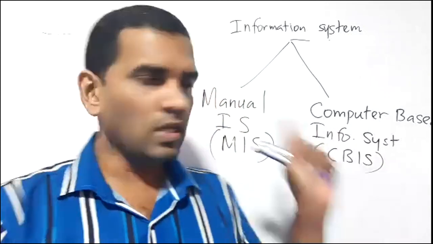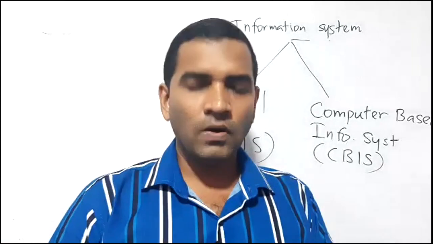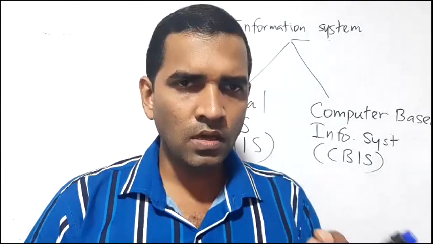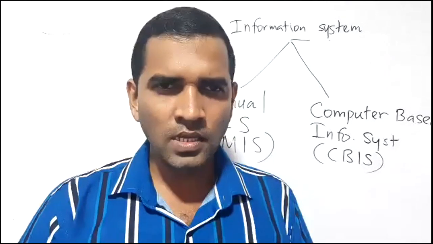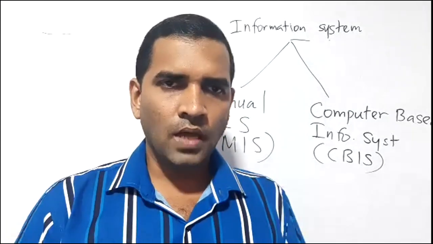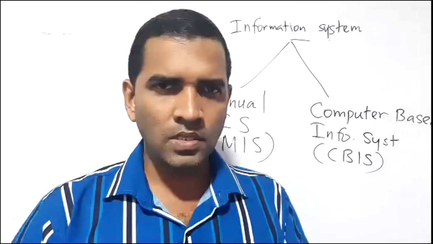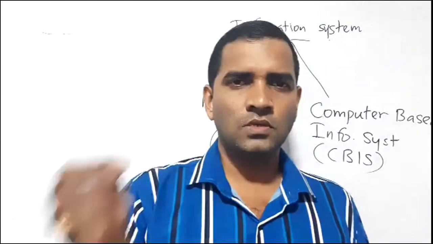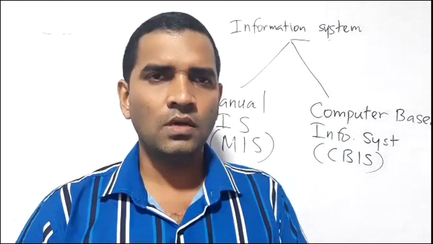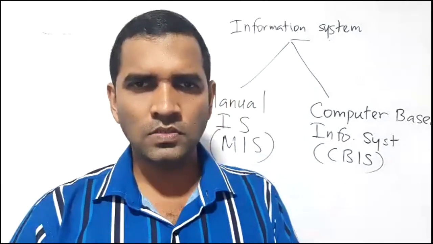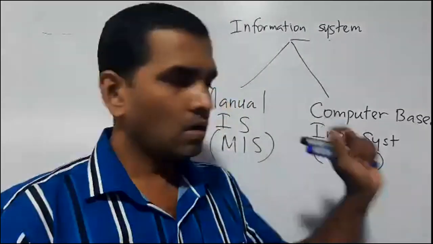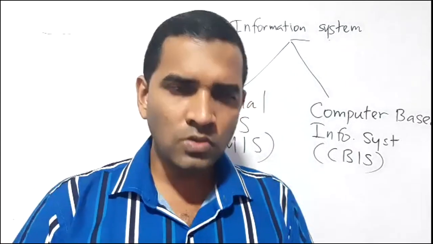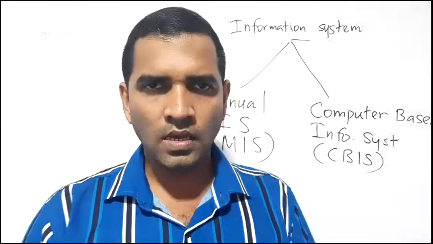So what happened now? Here also data are converted to information. What are data? The details that you gave on the slip: account holder name, account number, date. These are data. After some processing, they verified your account number, they verified your bank account balance. As a result of the process, you got money. That is information. So a bank must be an information system, but modern banks are CBIS, computer-based information systems, because they convert the data into information using computers and related accessories.